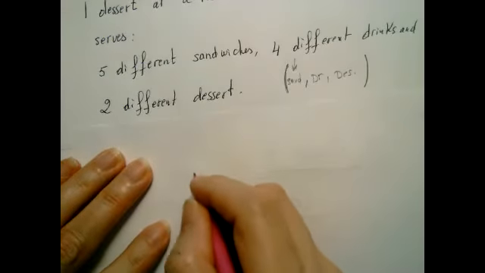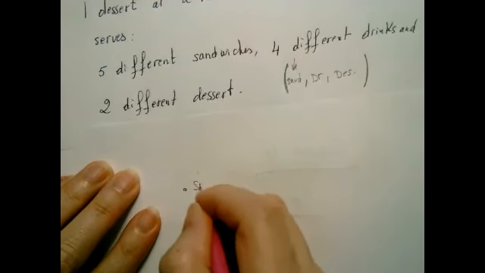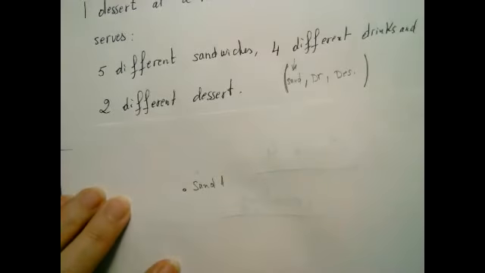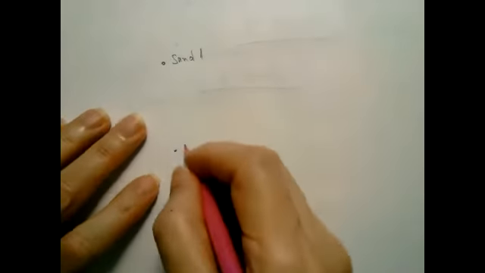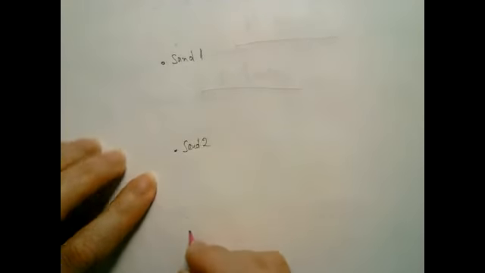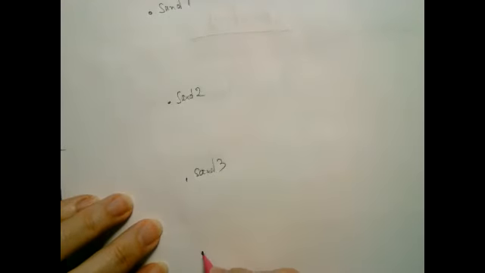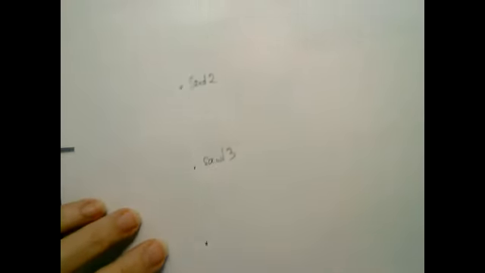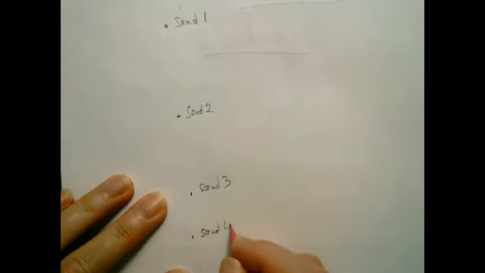Let us imagine the sandwiches. I'm going to write them this way. That's a sandwich. I have sandwich 1, sandwich 2, 3, 4, and 5. How many sandwiches? We have 5. You can name them what you want. Let me get them a bit closer so they fit on one page. That's the sandwiches.